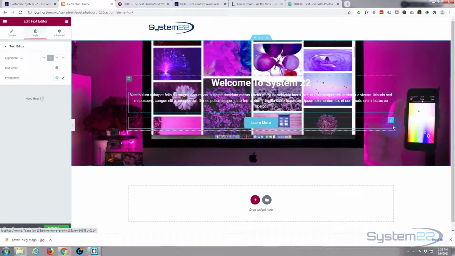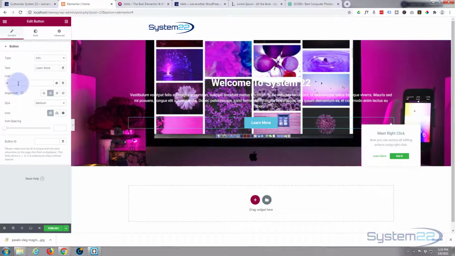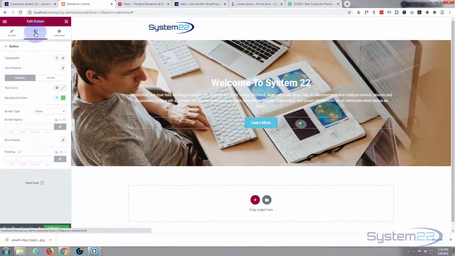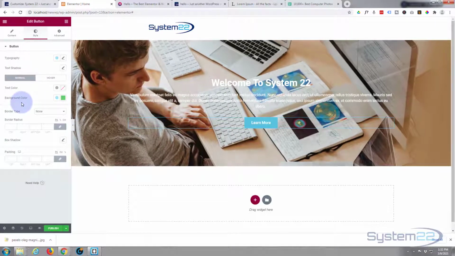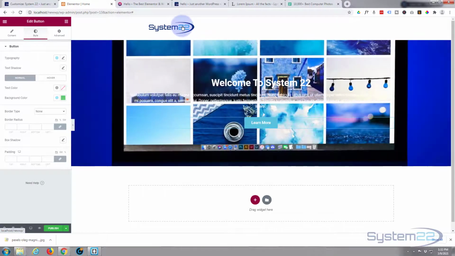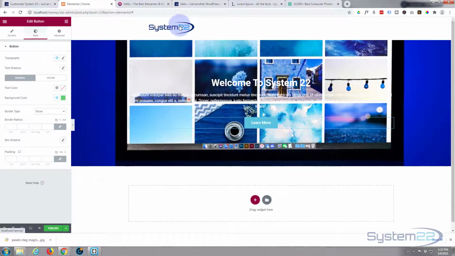Okay, now our little button here, let's go into there. And as I said, you can put your link in and what have you. Let's go over to our style tab. And I'm going to make it, let's make it the same color as this logo right here. This light blue, and then the dark blue when we hover over it.